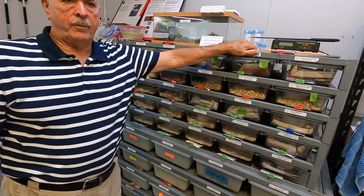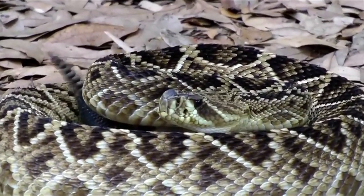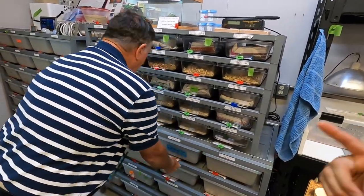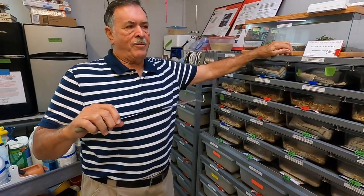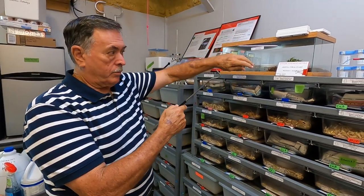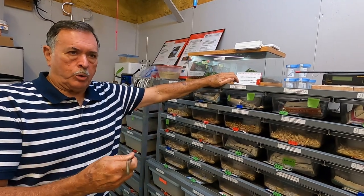Dr. Darren Rykita up at FSU — we worked with him on coral snakes because they were the first to find that with the Eastern Diamondback the venom was geographically different. From the Suwannee River north, there is a small basic peptide in that venom that's pretty neurotoxic — it'll knock you down — and that peptide is not as prevalent in the southern specimens. That enabled antivenom producers to say: when we inoculate the sheep, we need to make sure we have the correct percentage of that northern toxin in there, so if somebody gets bitten up north, it works.